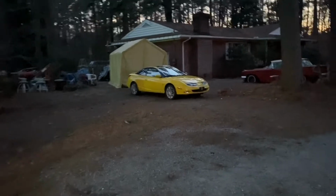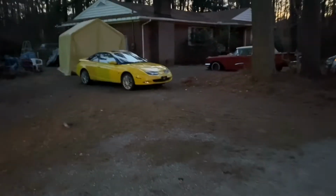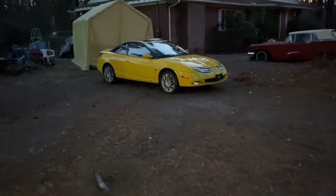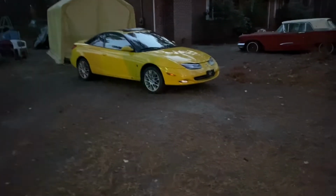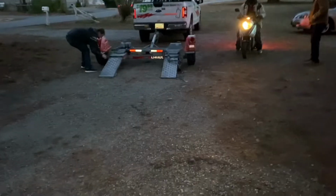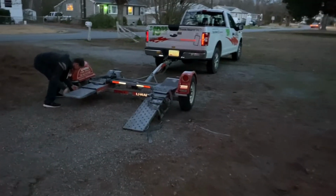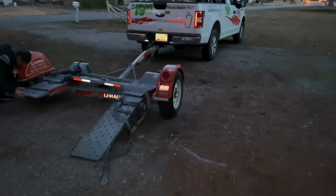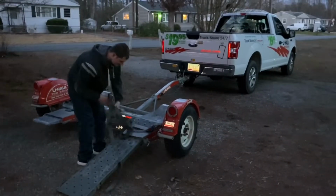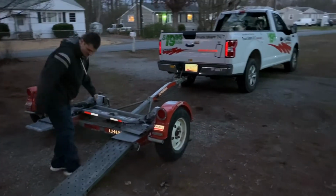All right, so as you can see, it's getting dark. So there she is right there. So we'll come over tomorrow and we'll resume the video and we'll check it out. We got to get the truck back. About 30 minutes from here. We got to head back by 7:30. So we're gonna wrap this up for today. And then we'll be back tomorrow and we'll check out the car.